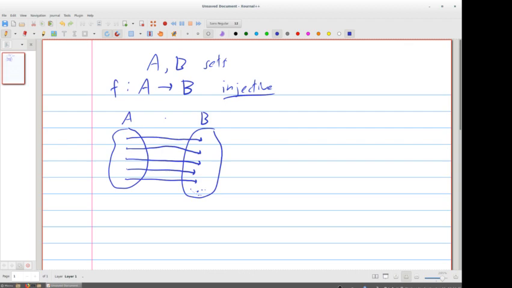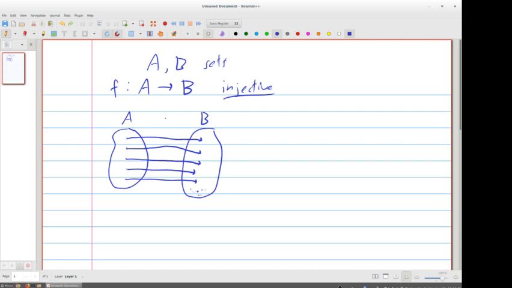And so what this is, we call it injective because you're injecting all of A into B. You're embedding it inside of B in a way that doesn't lose any information. So you're not taking 2 points and collapsing them down into one, but all of A is preserved within B. So it's like saying that B is at least as big as A. So it's like A is less than or equal to B, if you want to think of it that way, if there exists an injective mapping from A to B, or an injection.